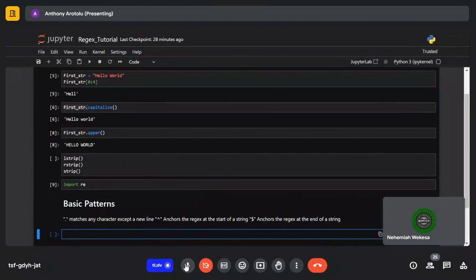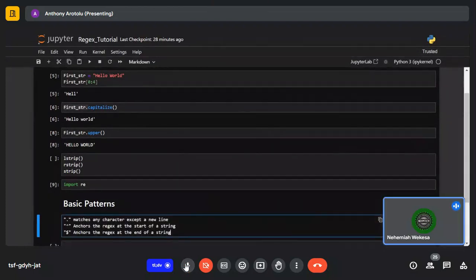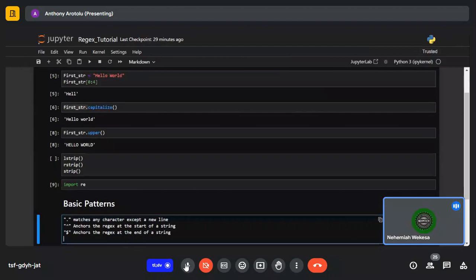Yes, please. So they are called the basic patterns, but sometimes in regular expressions you can call them the meta characters. For those who are beginners, patterns are a sequence of characters that defines a search pattern.